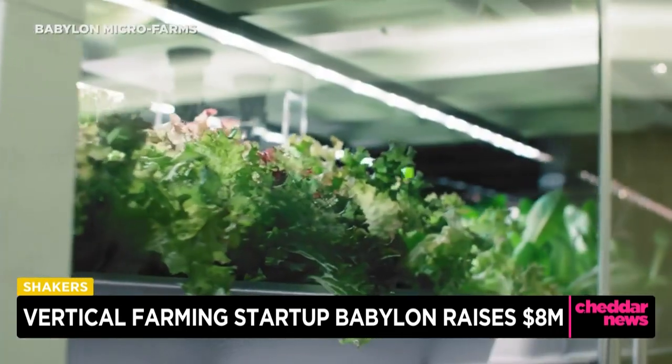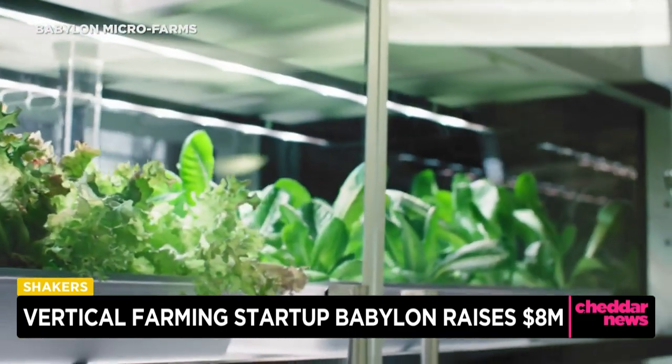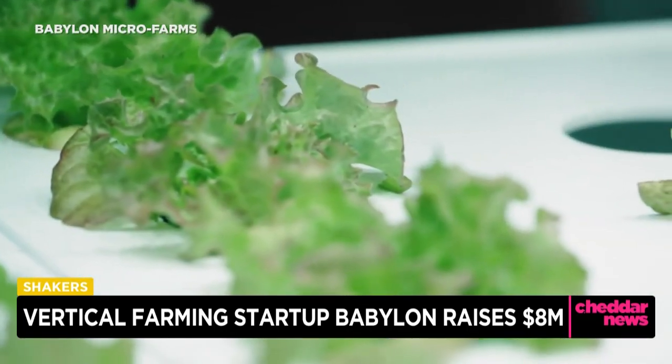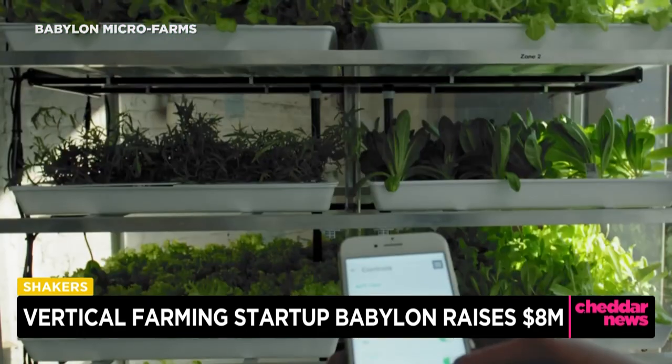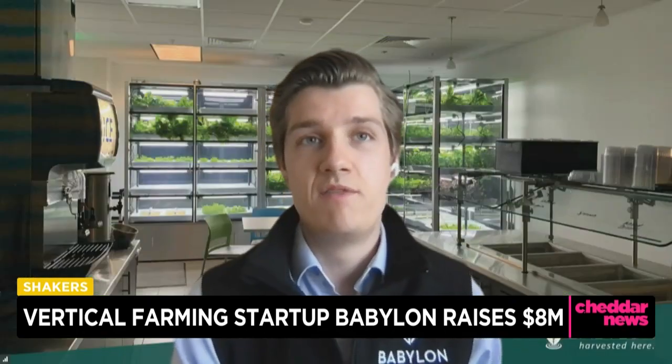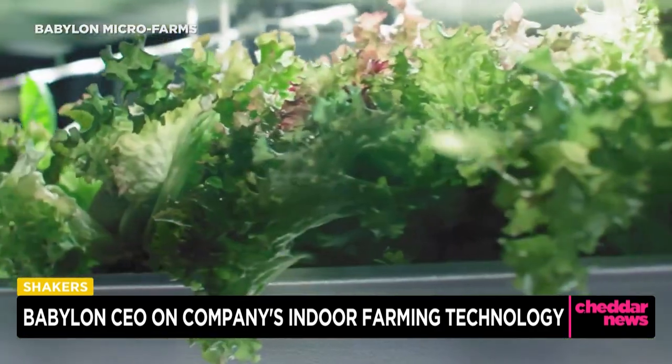You know, another question people might have is, what about bugs? Obviously, this is encased, so I'm sure that probably prevents bugs. But if this is inside, are there any concerns on that front? Yeah, so food safety is a priority for us. We're able to offer second by second traceability on all the conditions from seed to harvest. So it really is one of the most food safe means of growing fresh produce, certainly compared to the current supply chain. And because the units are enclosed and we maintain a positive pressure inside, there are no bugs.